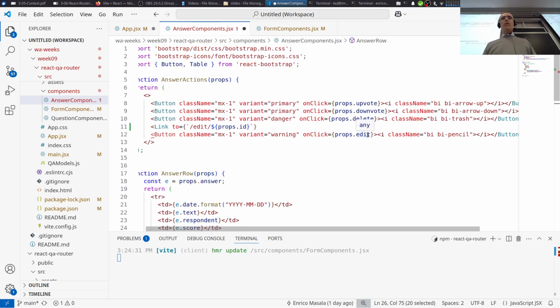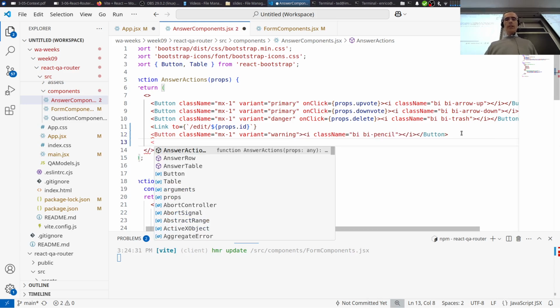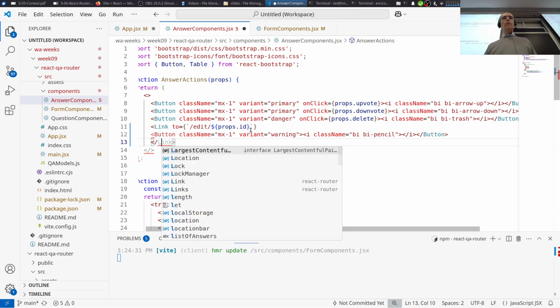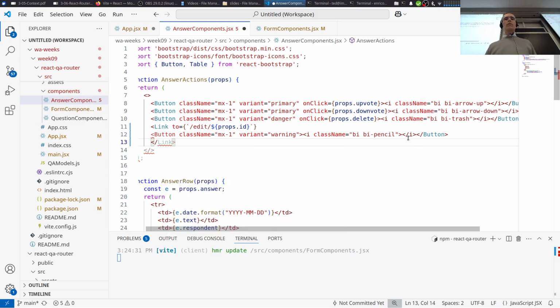So no onClick. I need to close the link. What's missing here? Ah, yes, here. Okay.